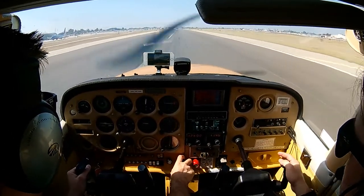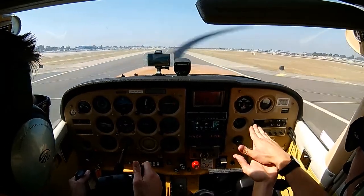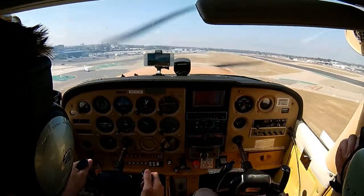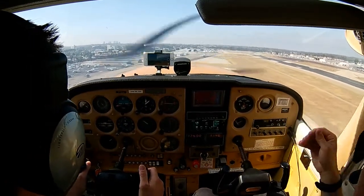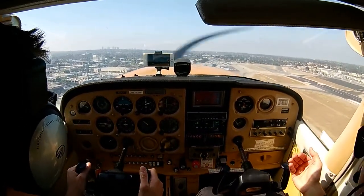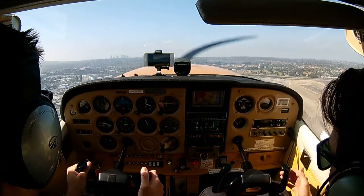There you go again, so you can really see how the approach is drastically different. You really kind of want to just, like throwing a line drive. Instead of coming down like a rainbow, we want to go in at a line drive. And really just soften up the approach and the flare and everything, because you're going to be carrying a lot of speed. So you want to have a decent understanding of the power to glide ratio. That is correct. And really just soften up the approach and controls.